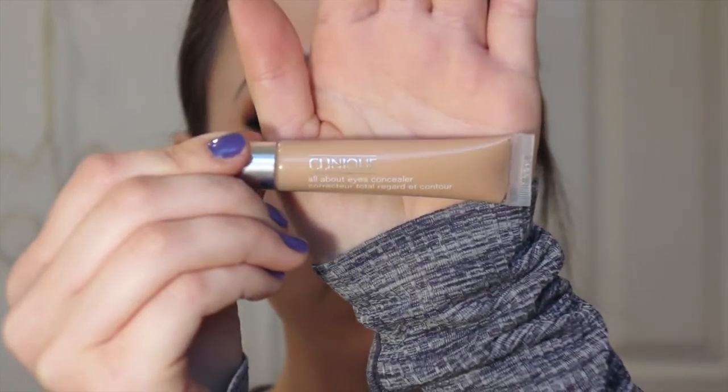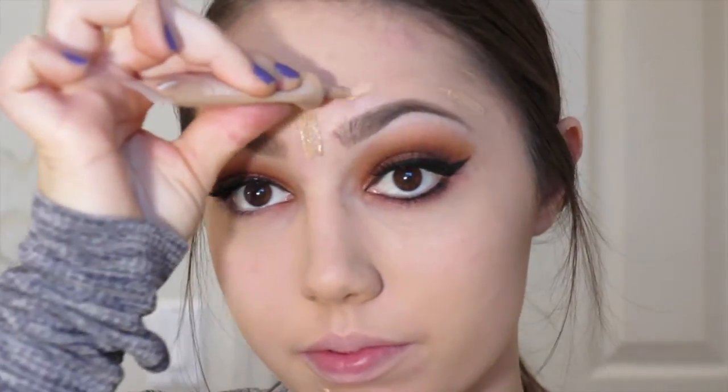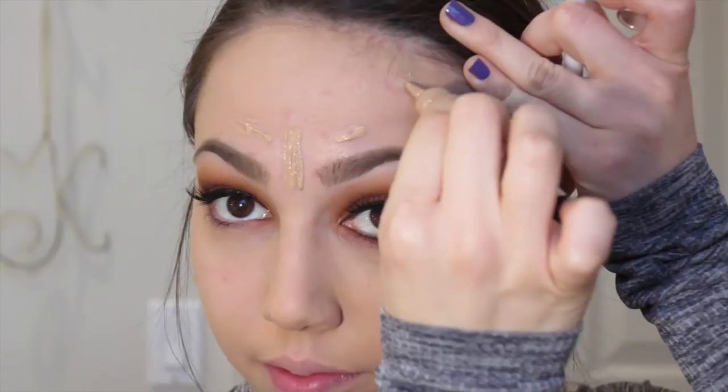Then I'm going in with the Clinique All About Eyes concealer, and I apply this like anywhere I have a blemish on my face, which is kind of what you're seeing me do here. I have a lot of breakouts going on right now, so just really need to cover up the redness, and this does the trick for me.